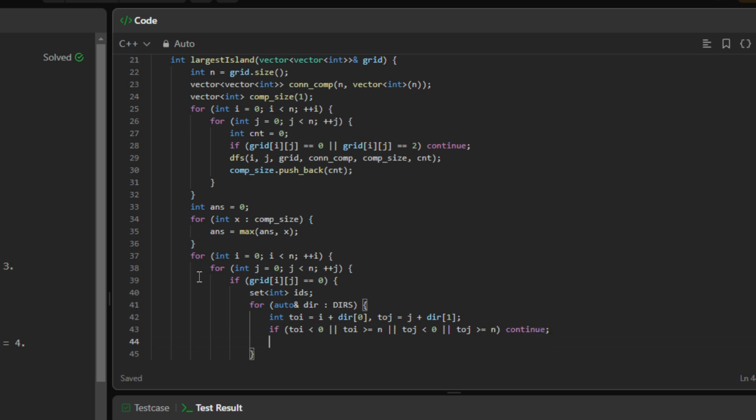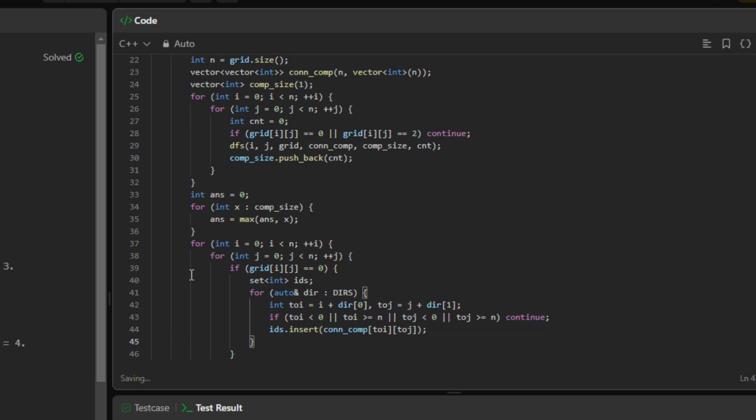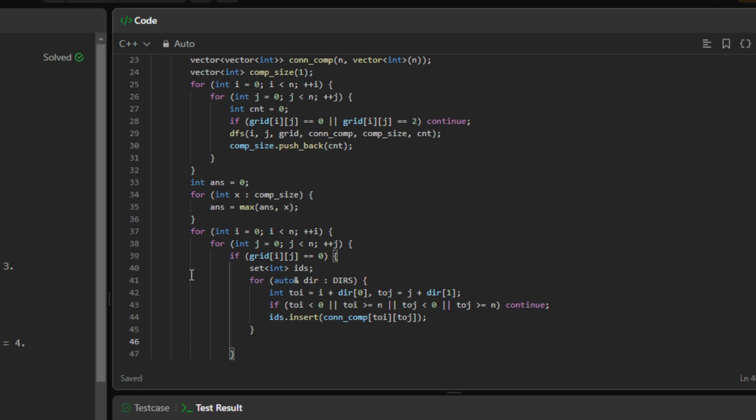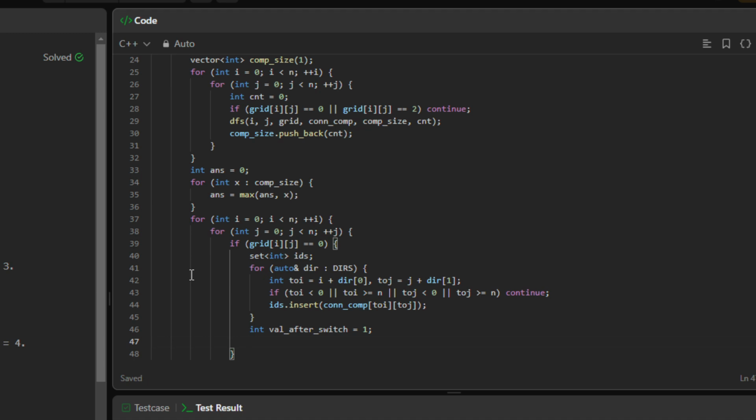Otherwise, what we can do is we will fill these IDs. Okay, in this set we will have all the IDs. After doing this, you can calculate the value after switch. This will be 1 because that 0 node which we are talking about, that also we have to count when we switch it to 1.